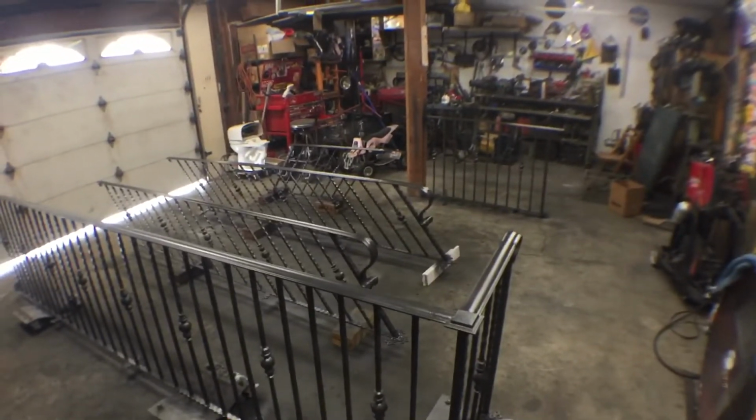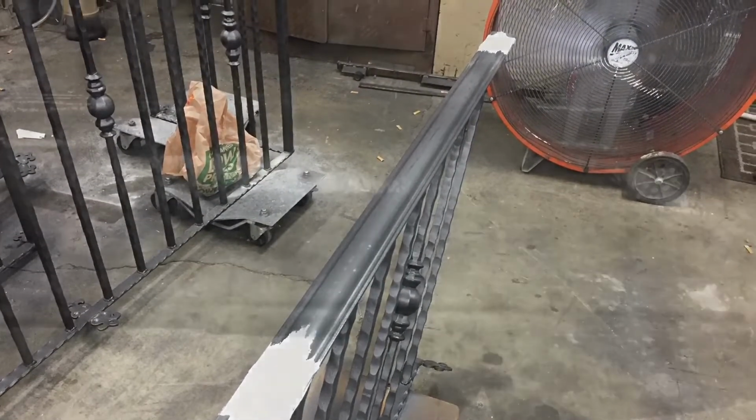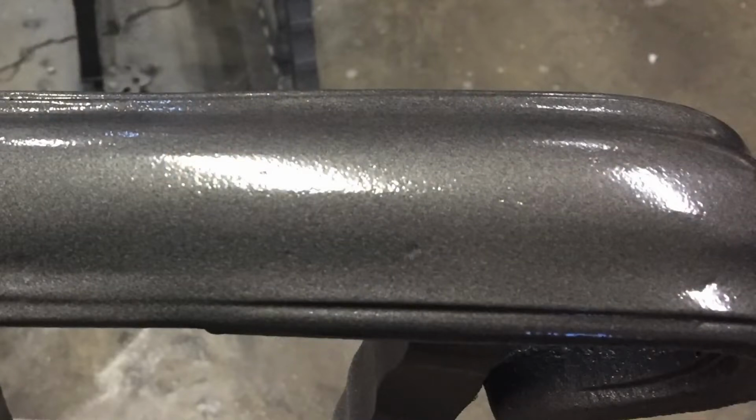So I wasn't happy with a few of the joints where the cast iron met up with the steel, so I went ahead and used some Bondo and body worked them and repainted it, and it turned out a lot nicer.